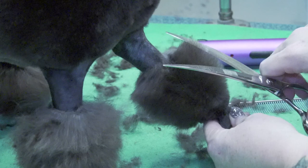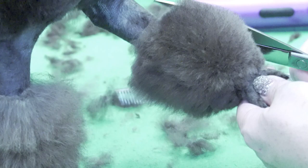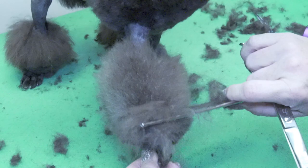And then just all around the outside, make it look kind of like a toilet paper roll. It's not super round like a lollipop. The bracelets on a toy are the exact same shape as a mini or a standard. They just look smaller and rounder because they are smaller. Comb it all up. Trim straight off the top.